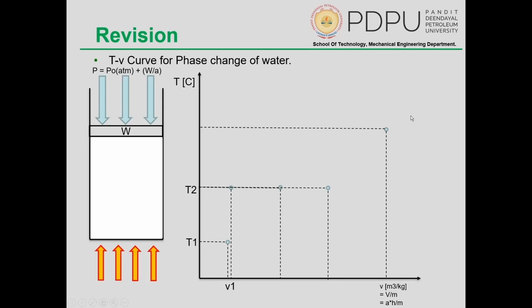So while this is happening, let's look at the points that we had. We had initially the compressed liquid point, we had the saturated liquid point, then we had the mixture point, which is anywhere between these two points. We had the saturated vapor point, and we had the superheated point. That is the name given to all these points.